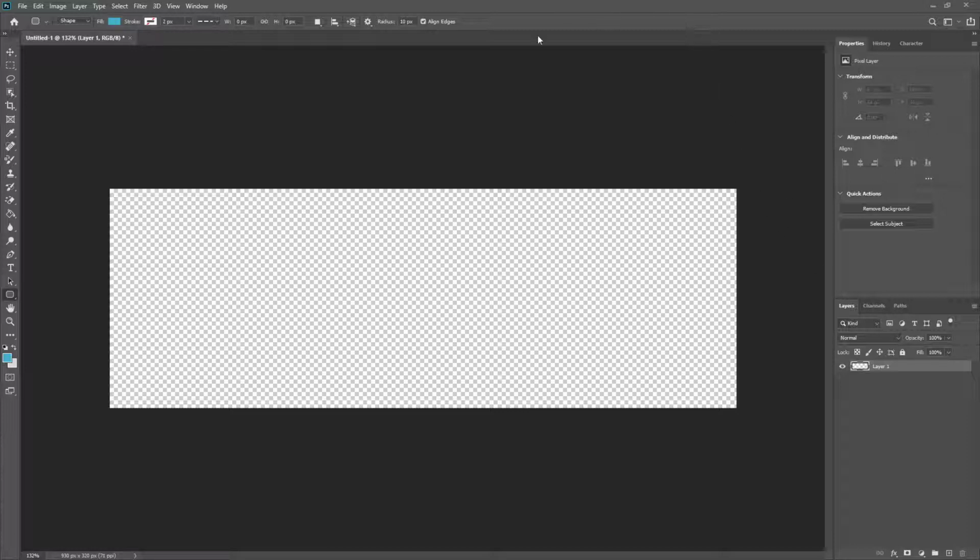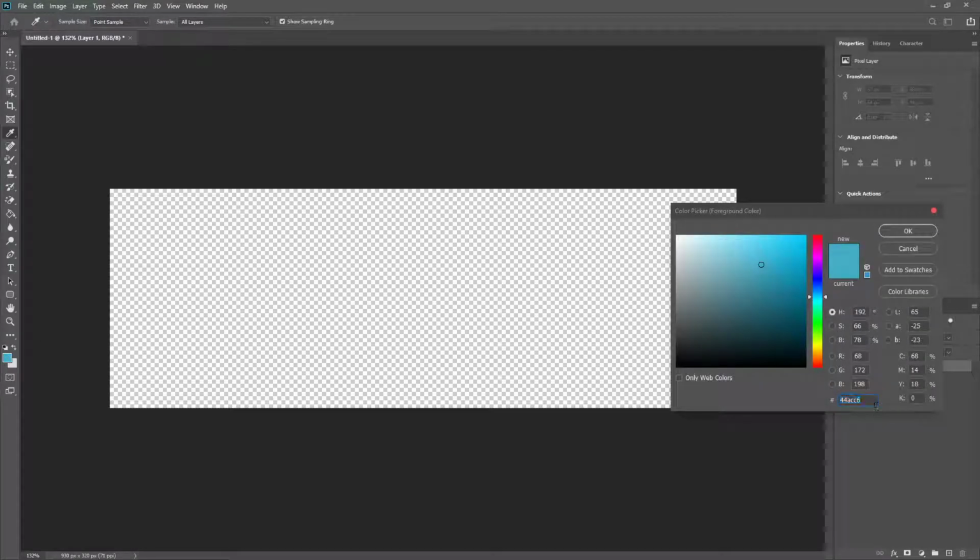This next step is going to involve making our base layer section, which is where most of our work is going to be done. Now it's kind of like the previous styles that we've worked on, but it is slightly different. So we're going to want two colors that we're going to really prioritize for this design. This is going to be the first one, 44ACC6.